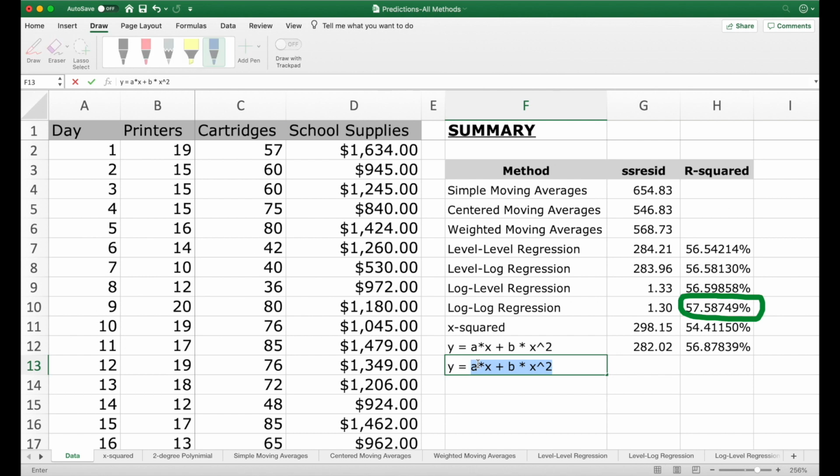Now we try one more model. Here y is equal to a into x plus b into x square plus c into x cube plus some constant plus some error.